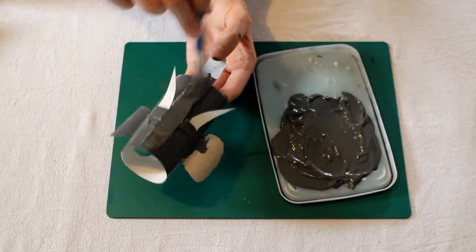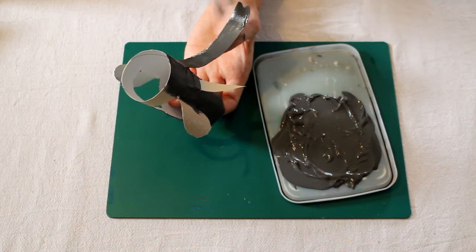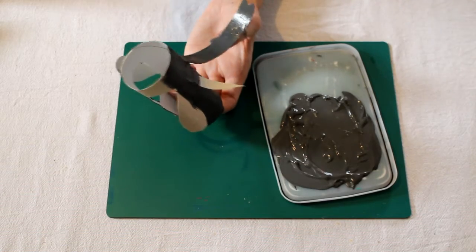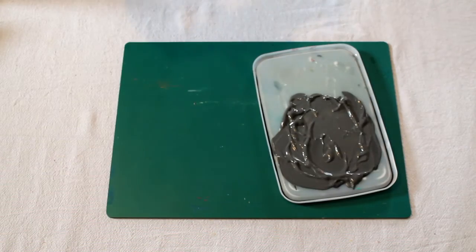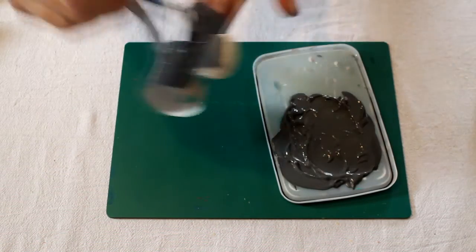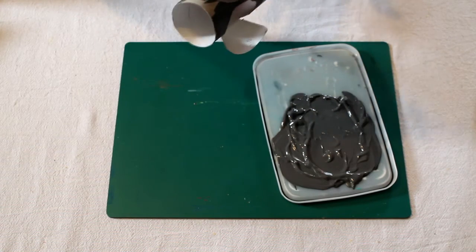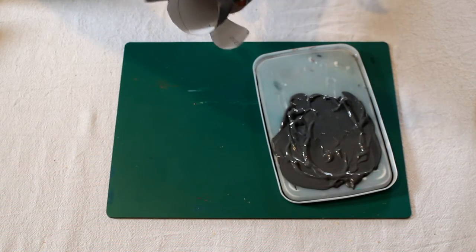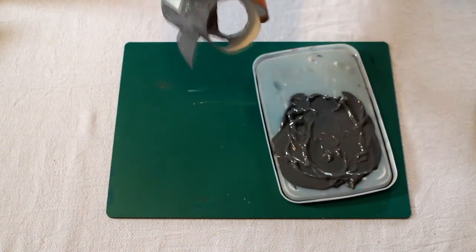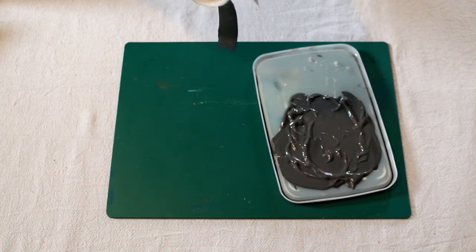Now I'm going to paint the trunk. When you put the paint on the trunk, you might notice it stops being as bendy. That's okay, all you need to do is bend it back up or wait till it dries and re-bend the trunk a bit. I'm just going to paint this last ear and do a little bit on the back, and then my elephant will be nearly ready. Of course, you don't have to do an elephant, you could do any other animal you can think of doing this. You could even do animals that you could have the tube a different way for and things like that too. So, that is the basis of my elephant done.